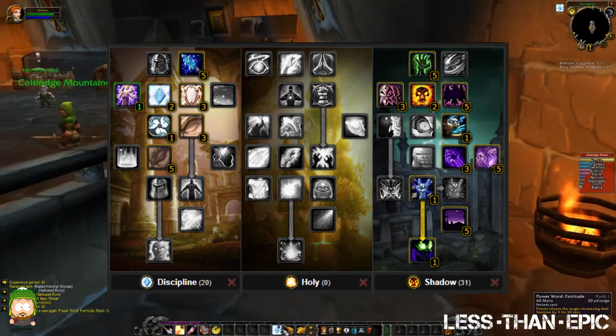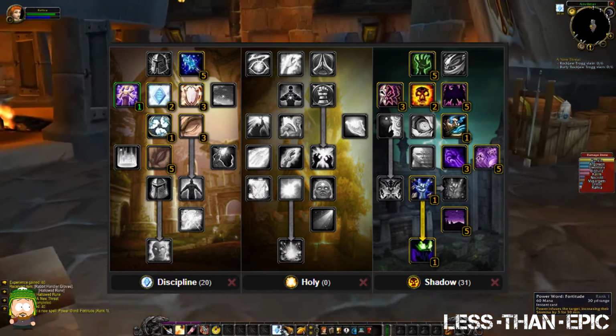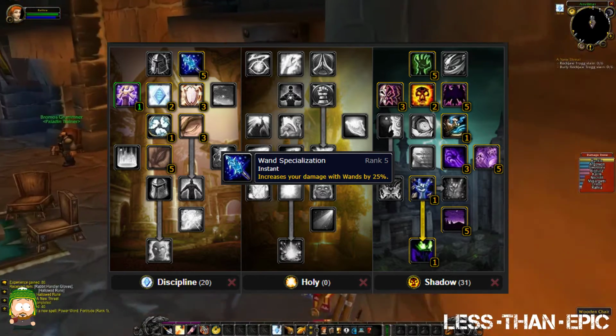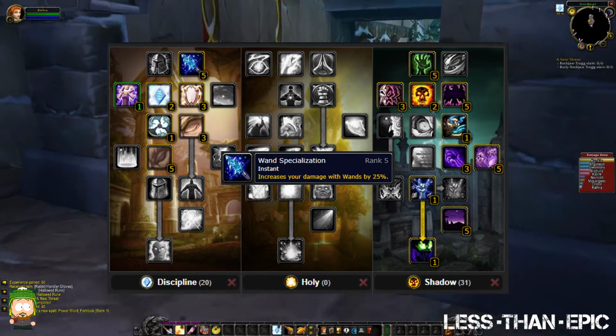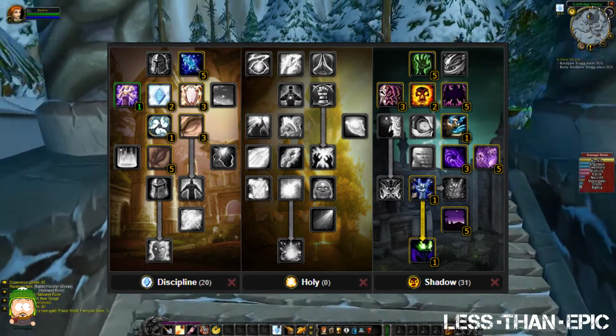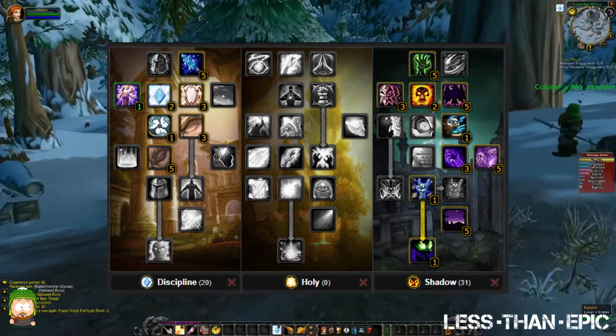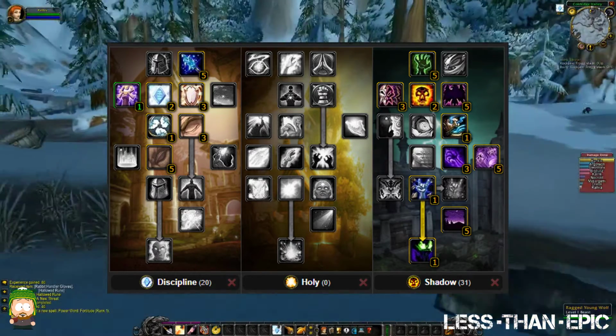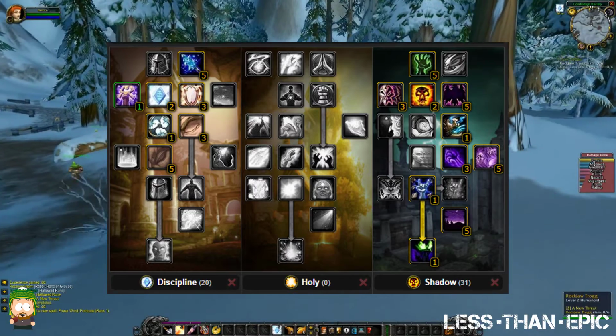Let's start off by looking at the Discipline tree. We take Wand Specialization over Unbreakable Will because during progression raiding, there are a lot of fights where you're just going to have to start the fight off with just using your wand for DPS while the tanks build up their aggro. Not only that, this will also help you DPS when you run out of mana from going through your main progression of spells.